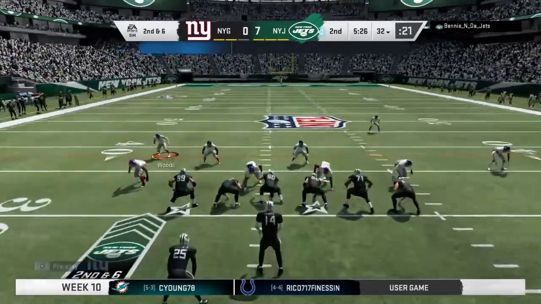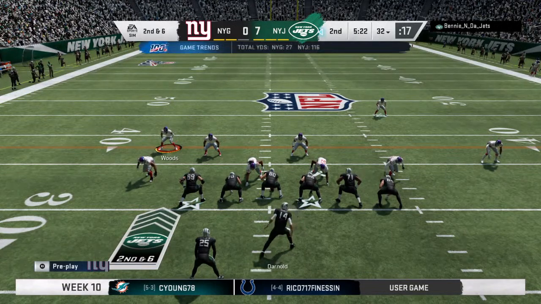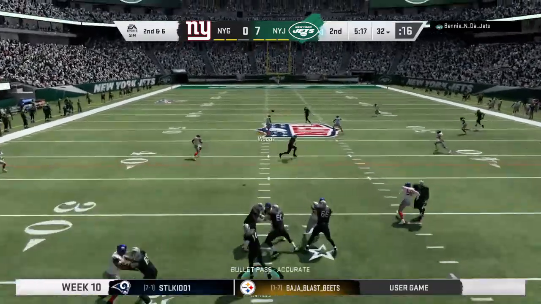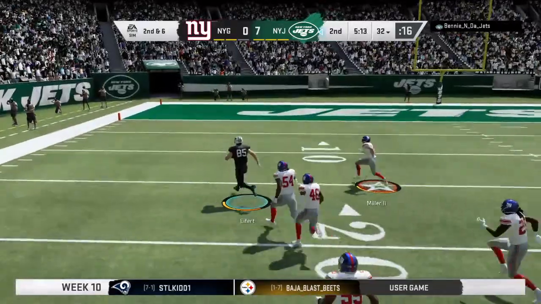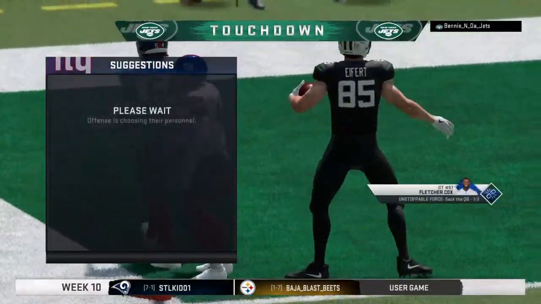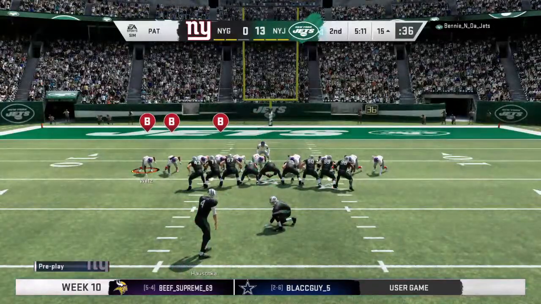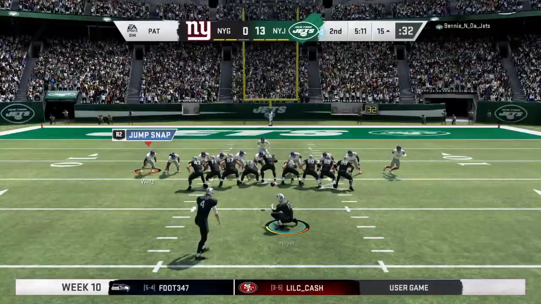4 yards on that last completion, so that sets up 2nd and 6. Here's Darnold. Got his man. It's Eifert. And he's in. Touchdown, Jets. Tyler Eifert, his 3rd touchdown now on the year. And the Jets get the quick strike touchdown.